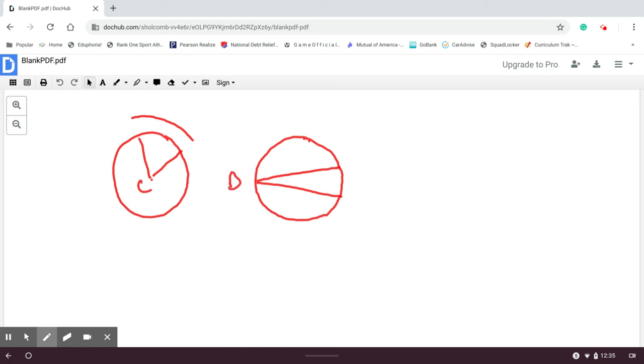Okay, so if this is B, and this is A, and this is C, this is what Theorem 12-11 states. The measure of angle B is equal to half the measure of arc AC. And remember, we do an arc with a little thing over there. So if, for example, the arc AC was 60 degrees, then we would say that the measure of angle B is 30 degrees. Okay?